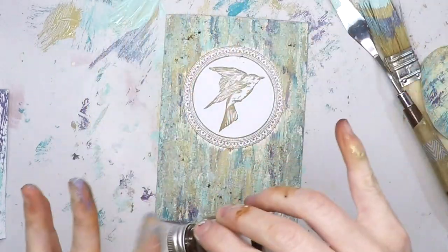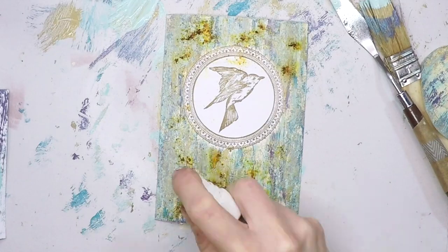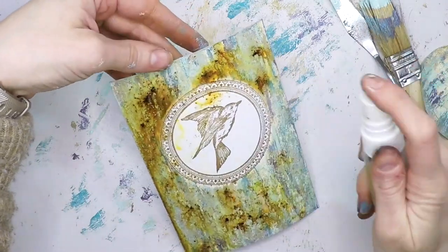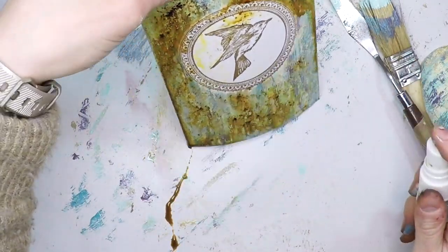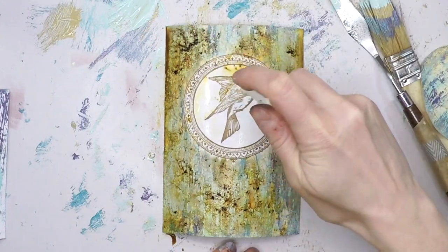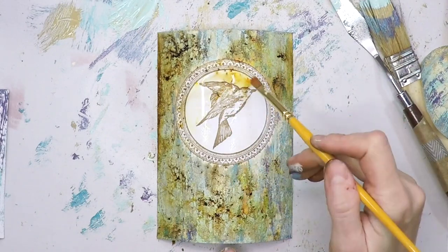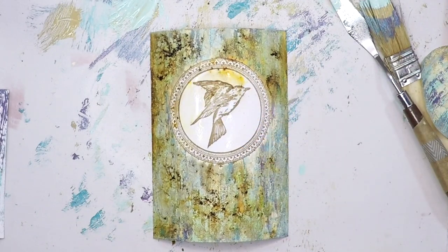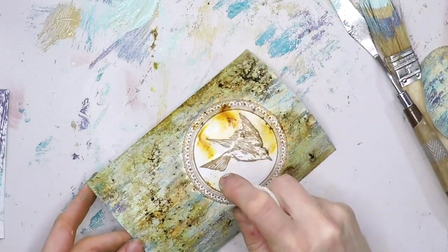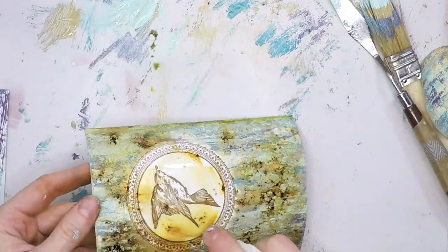Now I'm going to add more grunge effect using infusions golden sands. I'm applying it in some places and then spritzing some water to make the infusions react. I'm not covering the whole thing, just some patches here and there — that's intentional. I don't want to dissolve all the walnut ink because it also gives more texture on the card. I also don't want to cover everything in a flat yellow; I want some color here and there while maintaining some of the original color. It's just playing with infusions as much or as little as you like.